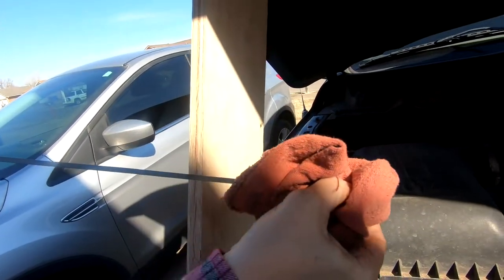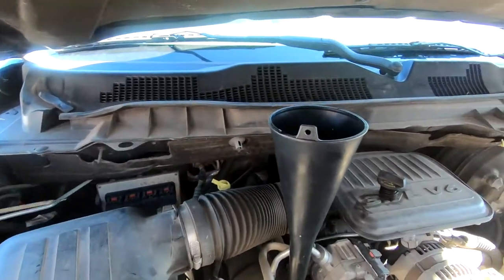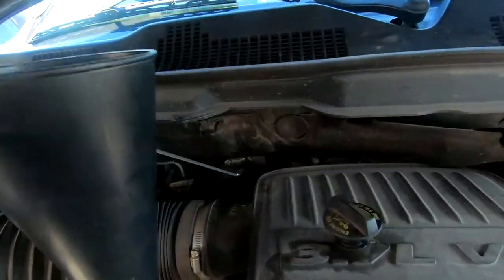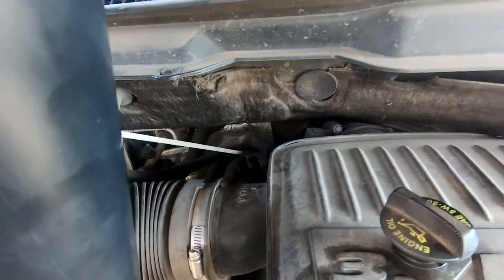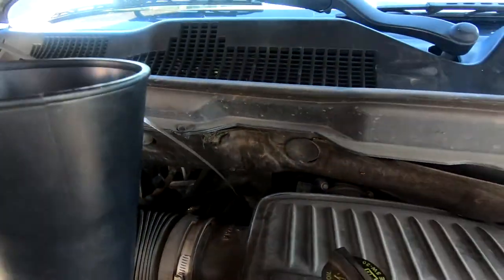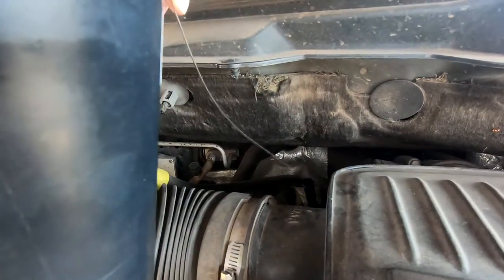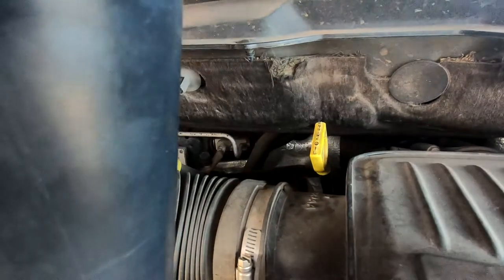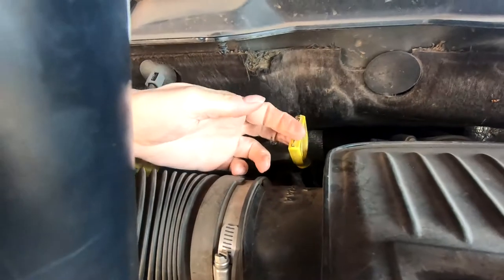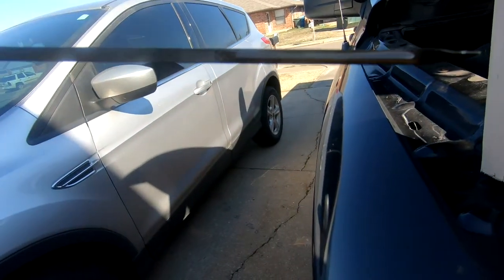Now I have to check to see how much is in it. So I've pulled the dipstick and I'm going to wipe it off, because you have to wipe it off first. Then I have to put it back in, and then I have to give it a final check. Oops, I missed. Can't see it. There, you got it. This is a long one. It's got a long way to go to get down in the pan. Let's read it. So I am in acceptable range.